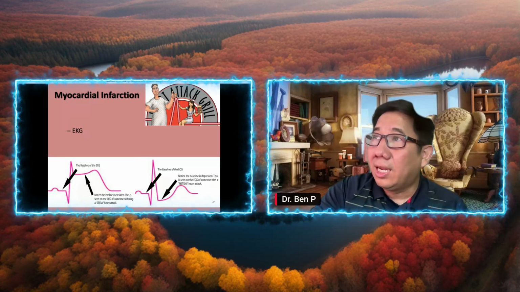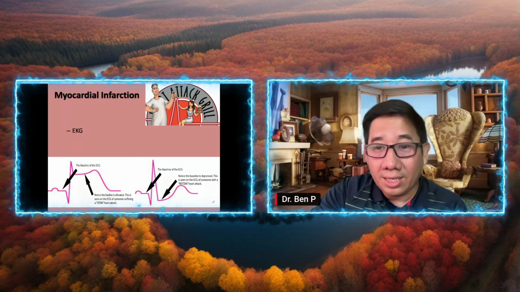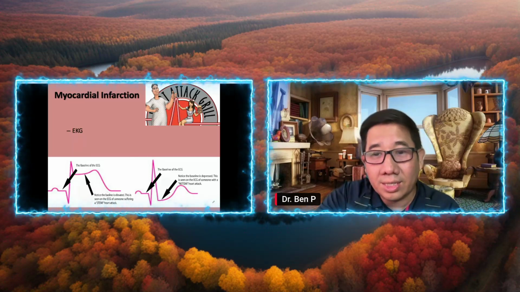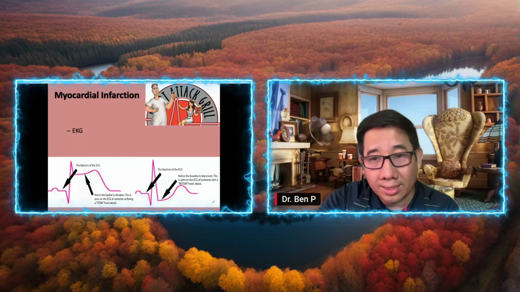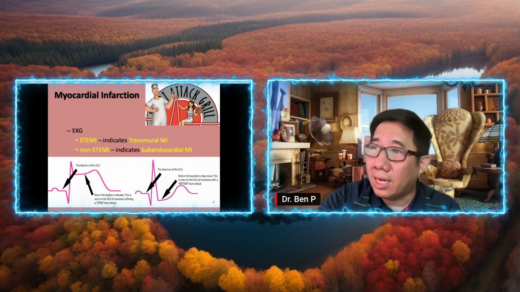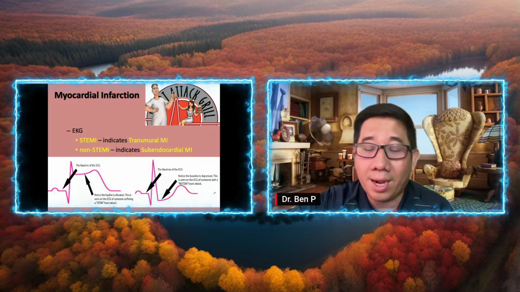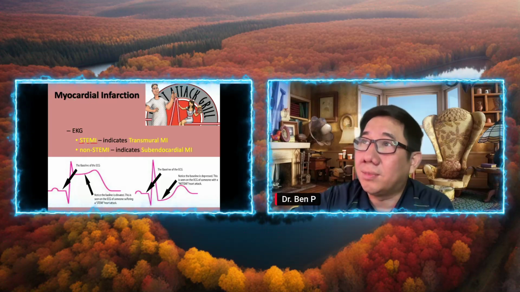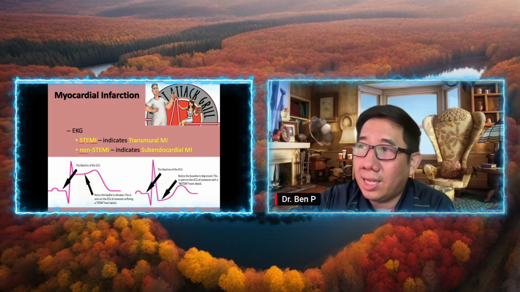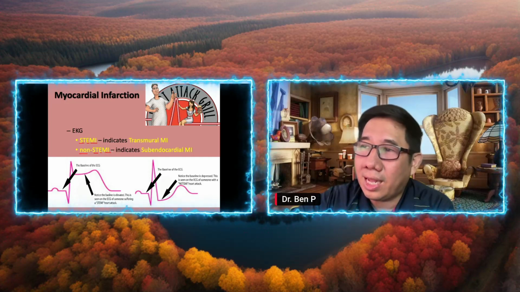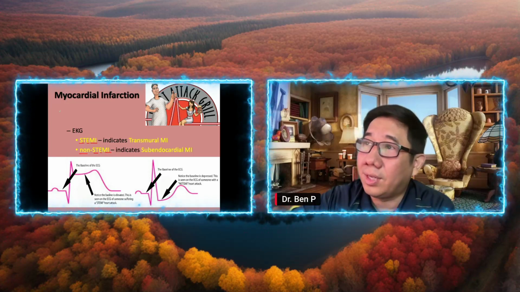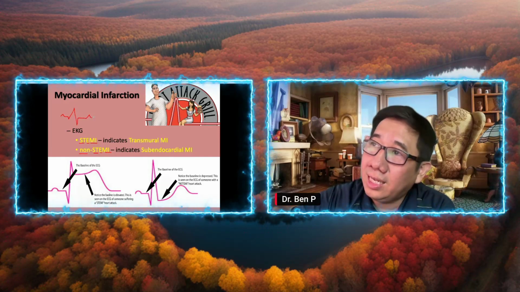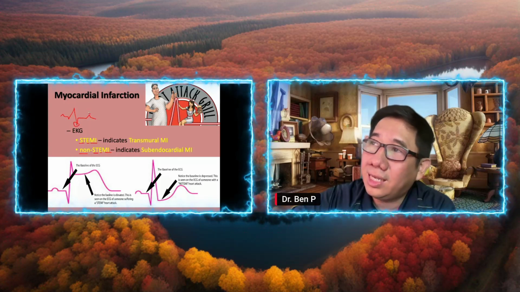A couple of things you need to be aware of for EKG, or ECG. One of the conditions is called myocardial infarction, which is heart attack, MI. There are two types of MI, two types of heart attack. One is called STEMI, ST elevation MI, which is myocardial infarction. The other is non-ST elevation MI. What is ST? If you remember from the graph, P, Q, R, S, T. So S is here and then T is here.